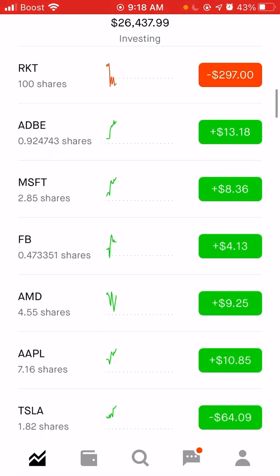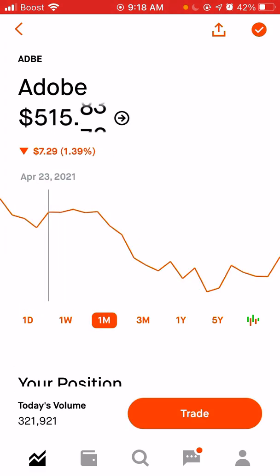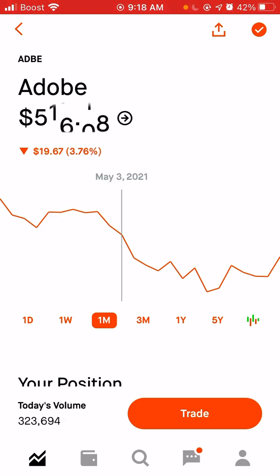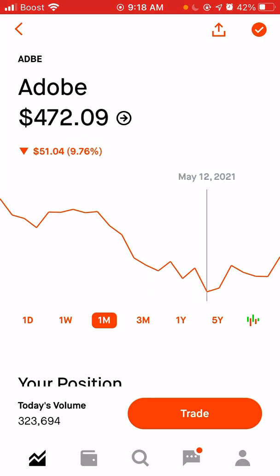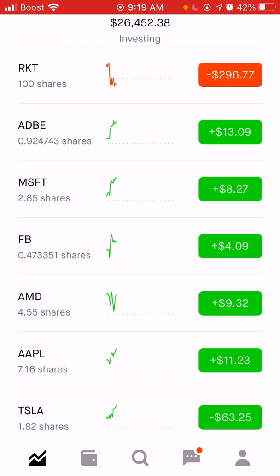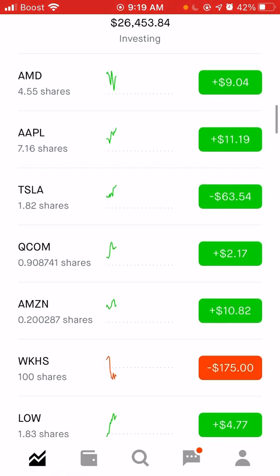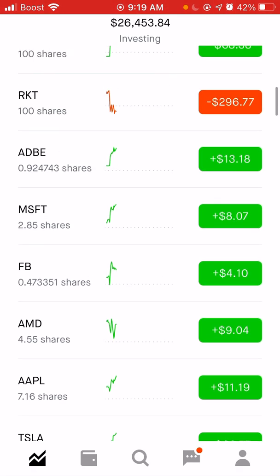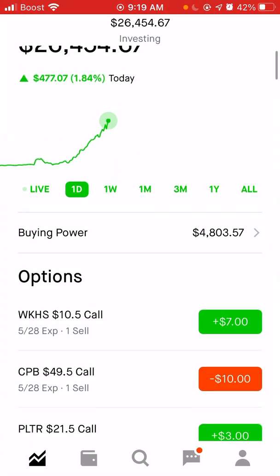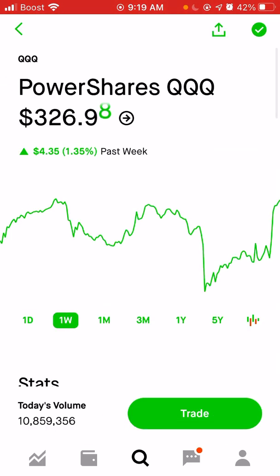What I mentioned in my last video is I have been aggressively buying the dip in technology for the past couple of weeks. It's pretty much slowed down. As you can see, for the past month there's been a slow dip. During the beginning of May was the worst of the dip, and it looks like it bottomed around May 12th. I was buying very aggressively into a number of technology stocks: Microsoft, Apple, Facebook, AMD, a little bit of Tesla, Amazon, high quality growth stocks that pretty much everybody owns. I had plenty of cash available for the dip buying, and since then, the markets have rallied pretty hard.